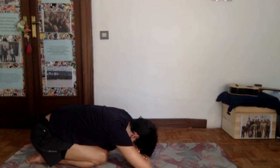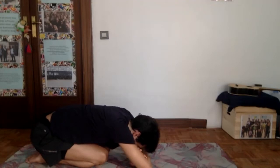Keep going. Keep pumping the belly. Lengthen the lower back. Pull the belly in every time you exhale forcefully. 3, 2, and exhale all the breath out. All the breath out, create a vacuum, pull the belly in and forward, send the sit bones back.